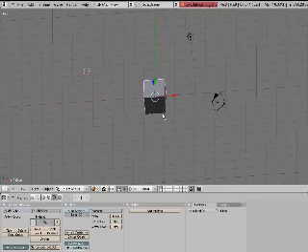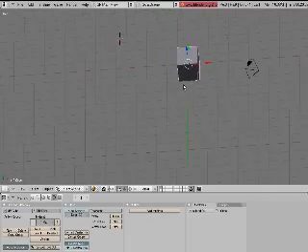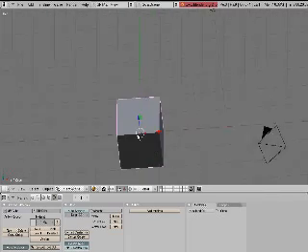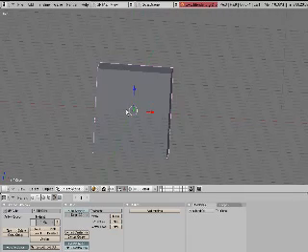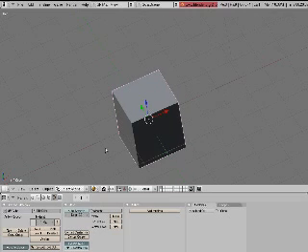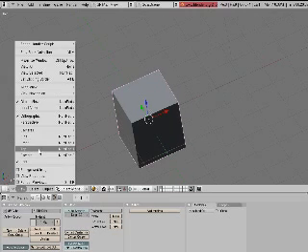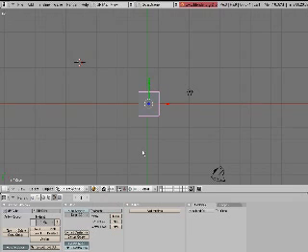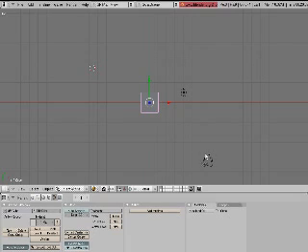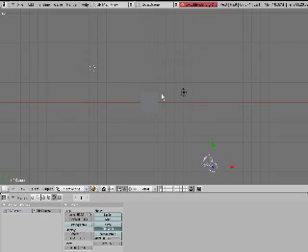Or if you hold shift and click on the middle mouse wheel and move that around, you can use that to pan around. Do whatever you want that way. Okay, so let's go back to our top view by going to View, Top, or you can also hit numpad 7, and let's zoom out a little bit so we can see our camera and our light. Now what this camera does is this is the viewer for when you finally do render your pictures or movies or animations or games or whatever.